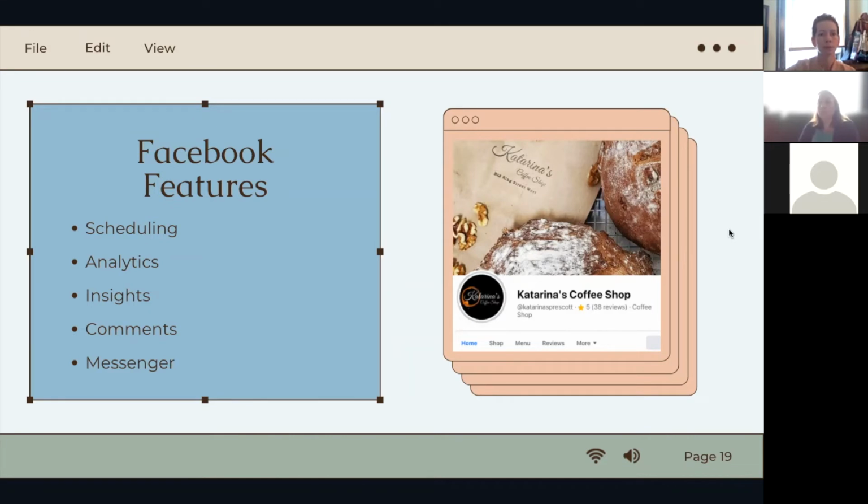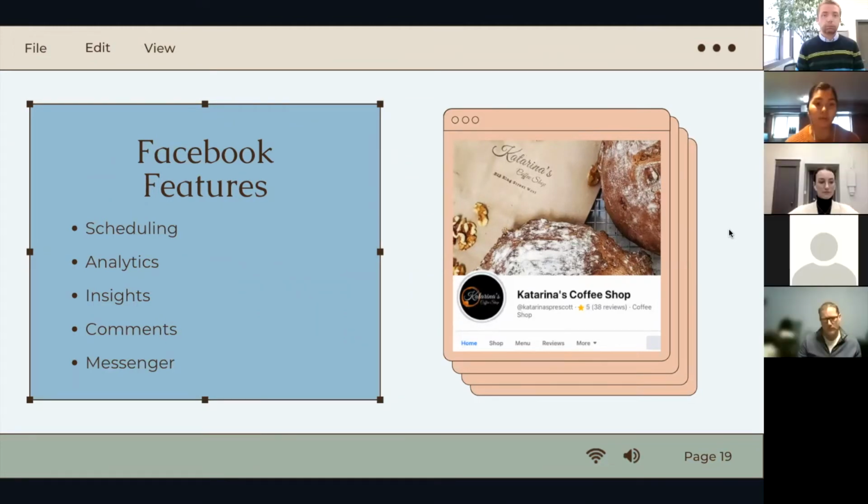Some posts may have more likes but less engagement, and some posts have more engagement than actually the reach of your post. And insights, I could see if my platform is doing better with female or male or what age group, and I can schedule my posts accordingly to speak to those specific followers. And I can also see what potential follower age group demographic I would like to tune into next time.